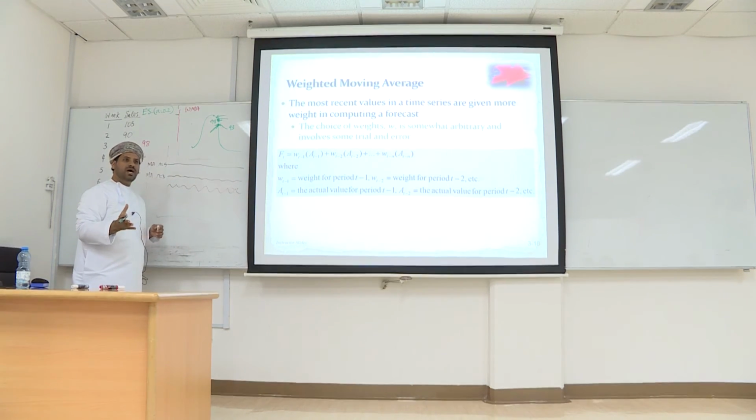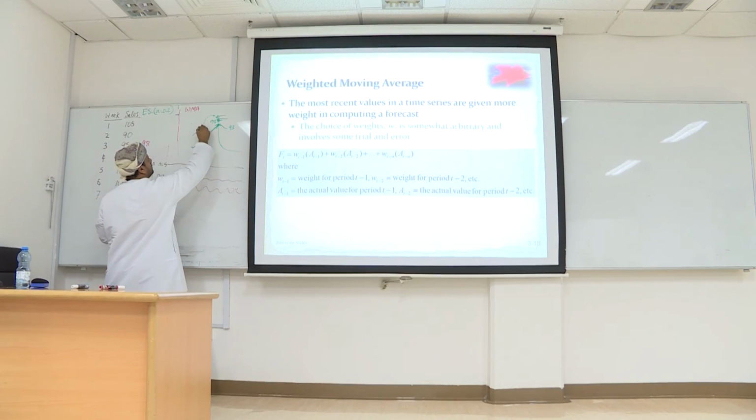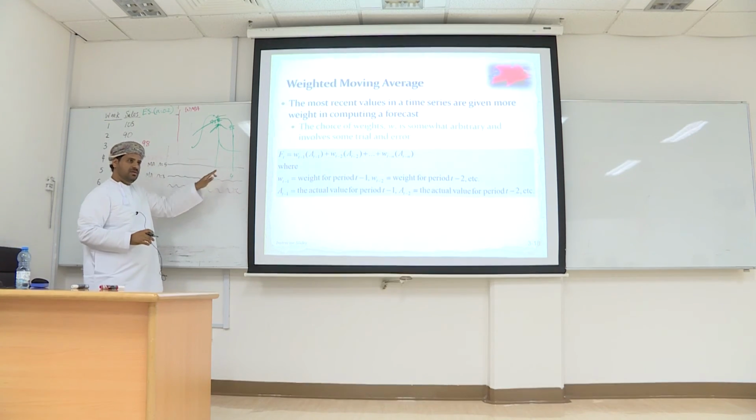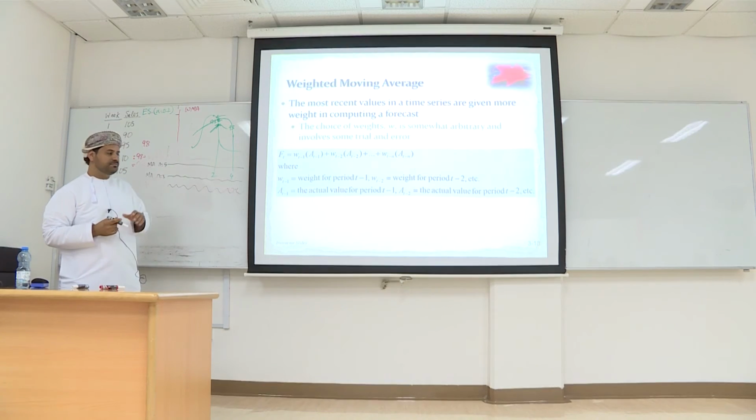So still, when you take the average techniques, they will always give you a number that doesn't capture the new trend or the new seasonality. It lags behind. There's always a time lag between the actual pattern and the forecast. Okay, and therefore, when you draw your forecast based on weighted moving average or moving average, it will be around this one. You see, the seasonality has only been captured at period, let's say 4, but your seasonality had started at period 2. It is late to capture the actual seasonality. It's always late.